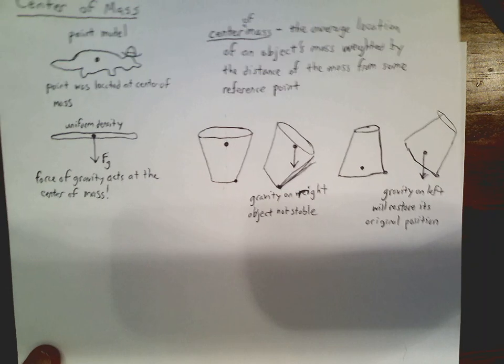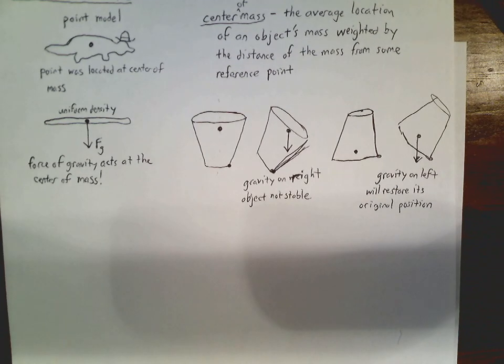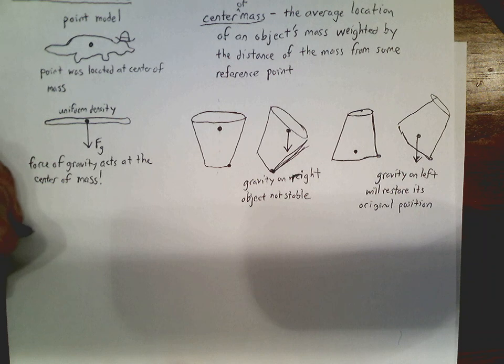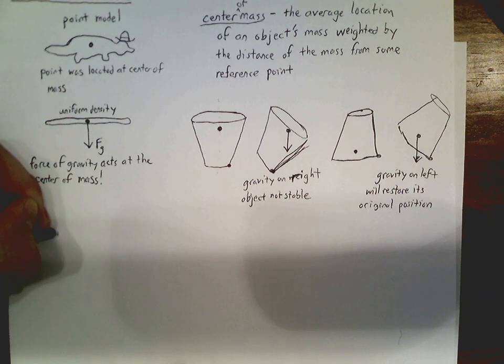What the center of mass also lets us do is think about systems of multiple objects. Can we treat that system of two or more objects as a single object located at its center of mass? That lets us get the average behavior of the system more readily. And so we're going to look at systems of discrete objects.